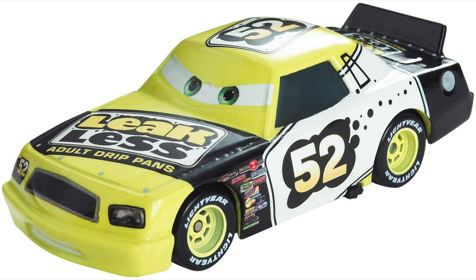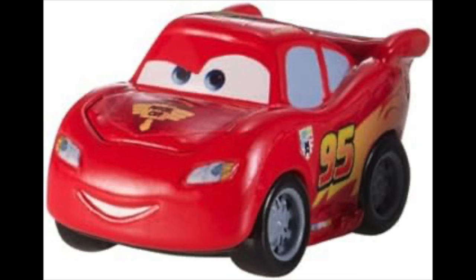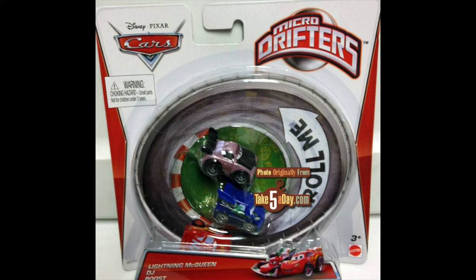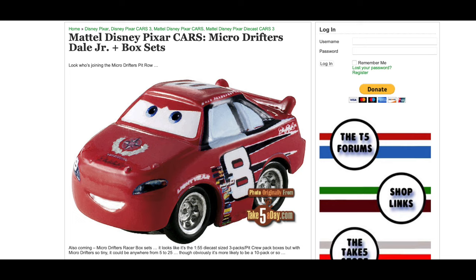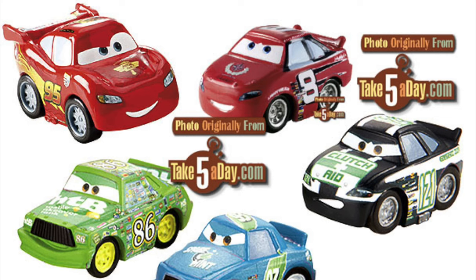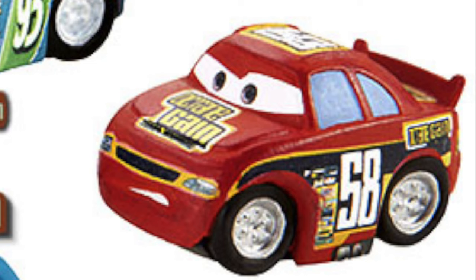This is the first time we've ever talked about Microdrifters in this series. They were a fun line of tiny plastic cars with metal marbles embedded into their bases that allowed them to drift around, covering a wide variety of characters from Cars, Cars 2, and eventually Planes. While searching for Microdrifter errors, I stumbled upon a pretty funny one from a Take 5 a Day article from 2012, reporting on the Microdrifter of Dale Earnhardt Jr. — who would ironically later be cancelled for licensing reasons — showing off prototype images of several Piston Cup racers, including Billy Oil Changer, the Octane Gain racer.